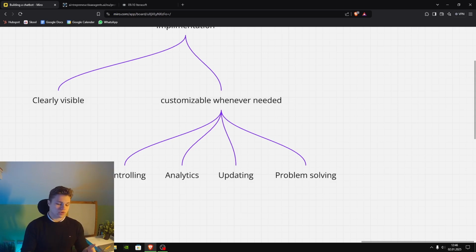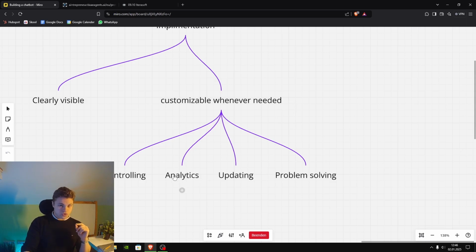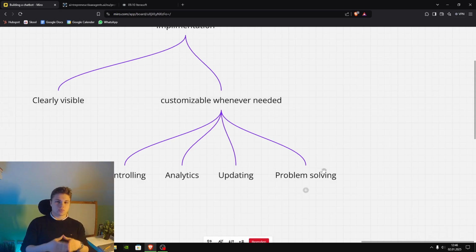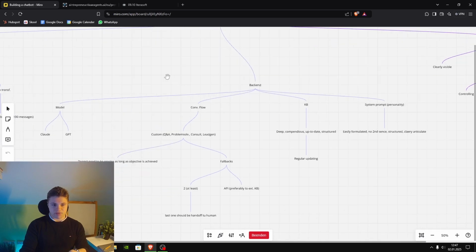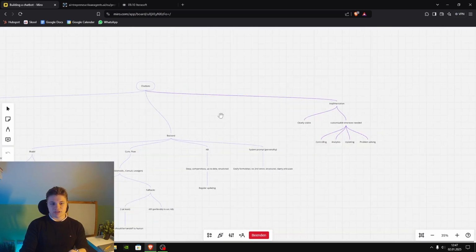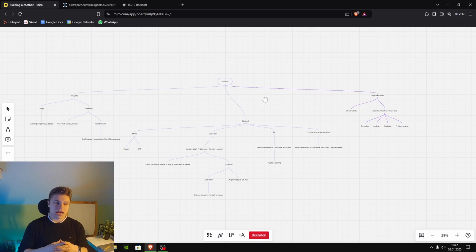So I recommend not doing a one-time project, but working with your bot builder over a longer time frame as long as you have the chatbot. Something that can help here as well is, for example, analytics. So you want to be able to see the analytics, you want to be able to update, this is what I just covered. You want to have access over the controlling, how the chatbot is working, how it's functioning, this is what I just explained. And problem solving as well. When there is a problem, you want to have the ability to either change it yourself or have it changed by someone else. And then after you have done everything of that, everything in the backend, everything in the frontend, and everything in the implementation, then you have a perfect chatbot.